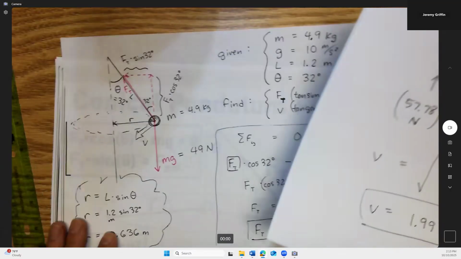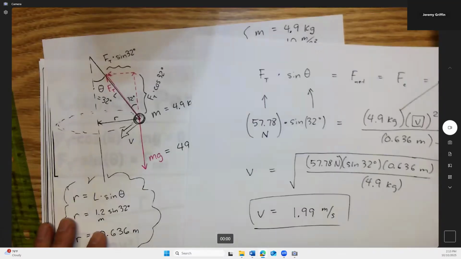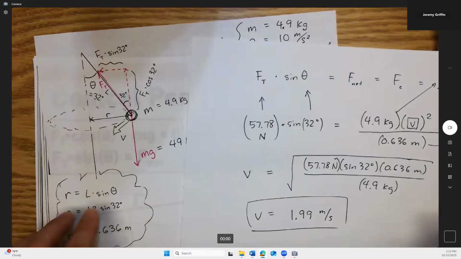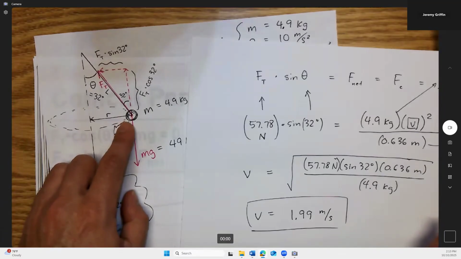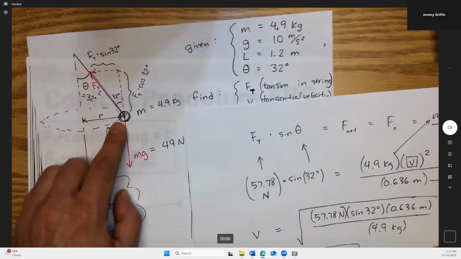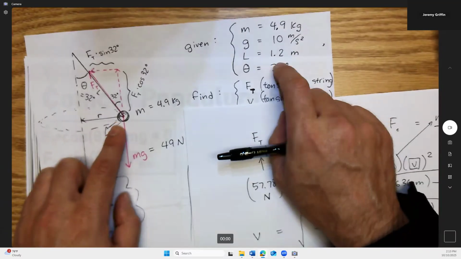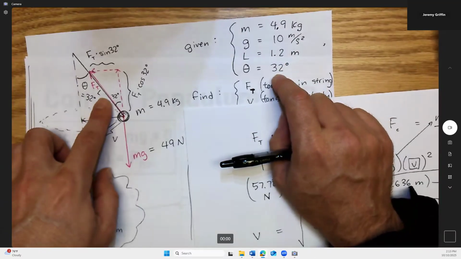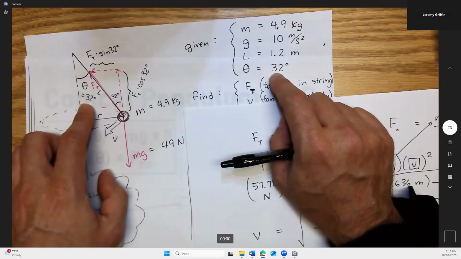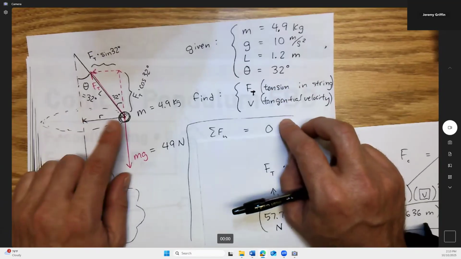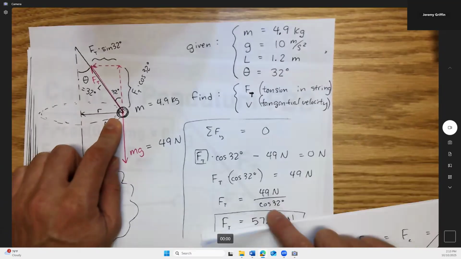Here, I got a follow-up trivia question for you guys. What do you think would happen? You can sort of figure this out. What if I double this mass? Guys, if I make this mass twice as much, but I leave everything else the same. Earth gravity is the same. The length of the string is the same. Let's say we're setting up the same angle also. I want to keep that angle locked in place too. Because if you double the mass, what do you think happens to the tension?